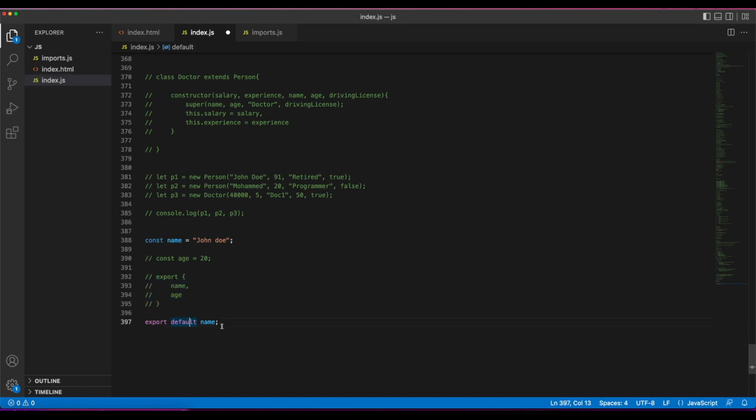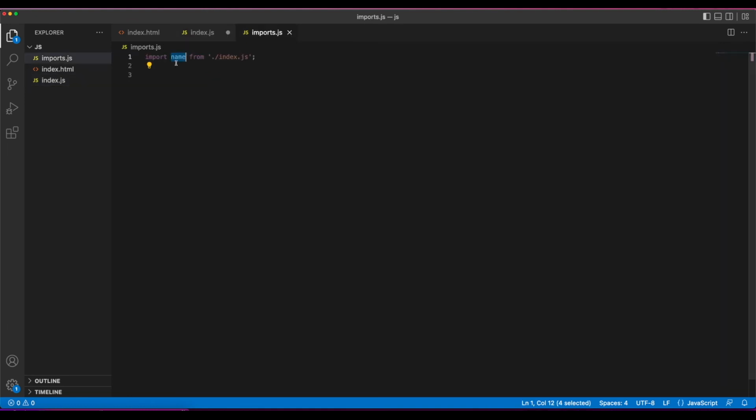But if you're exporting only a single thing, you can use a default and import it without brackets. If you're importing multiple things and you're not importing a default variable, you would import it with brackets. If it's an export default, then you import it without the brackets.